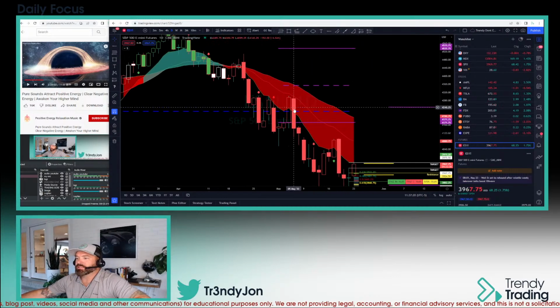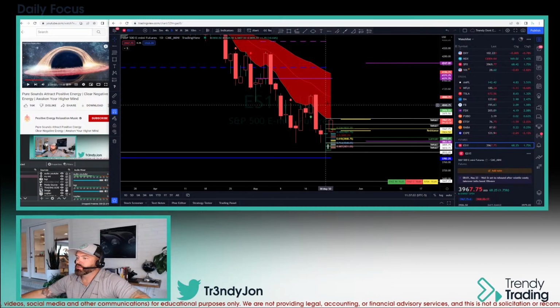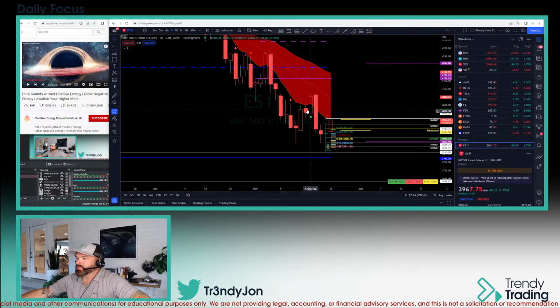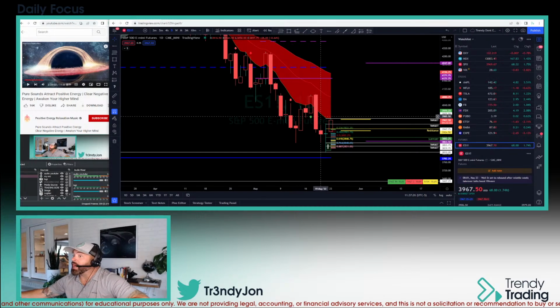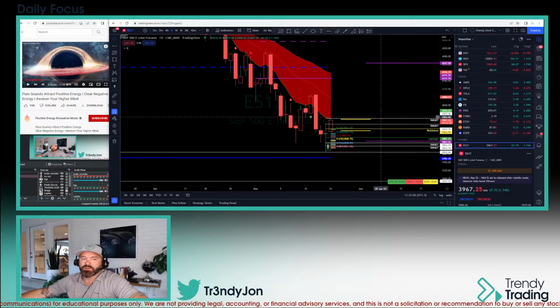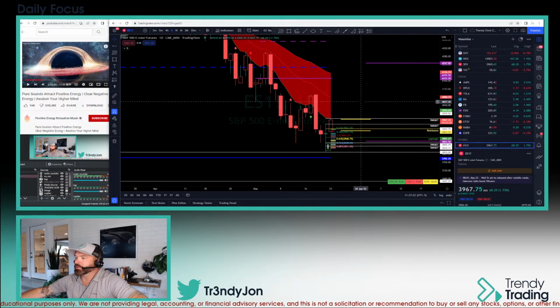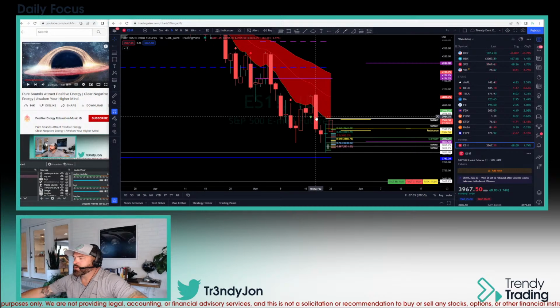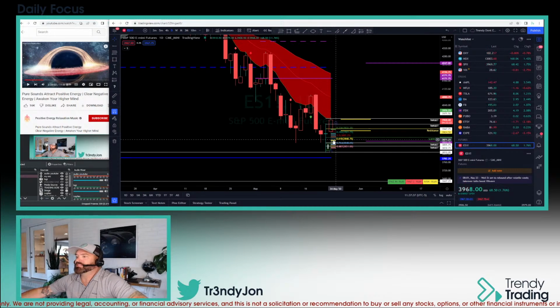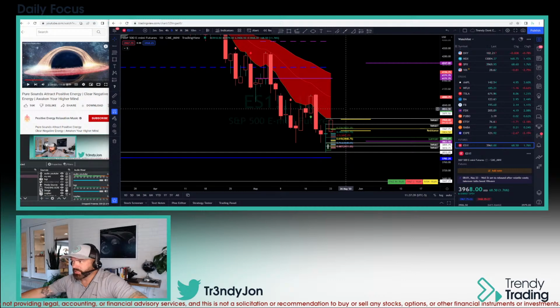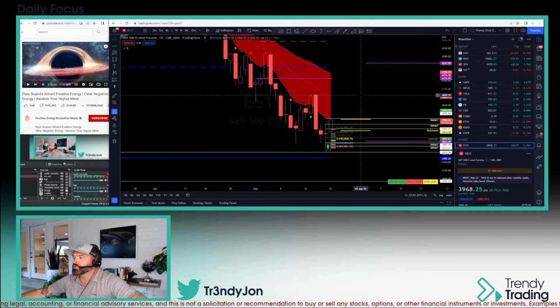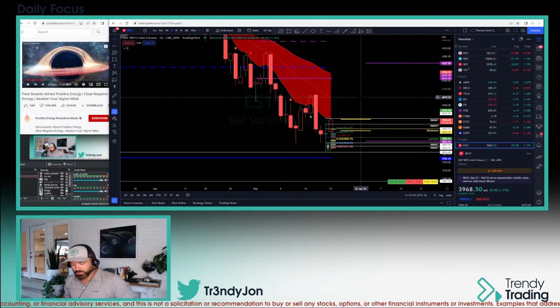Notice how it's resistance until proven otherwise. Matter of fact, if you're a bear, this is your time to at least try to go short. I'm not saying it's going to work, but you don't want to be trying to go short on the open, or you want to be going short when price is actually pushing up into resistance, not when it's pulling back into support. And you'd be surprised, most traders actually do the opposite, right? Most people try to get long towards the top, and most people try to go short towards the bottom.